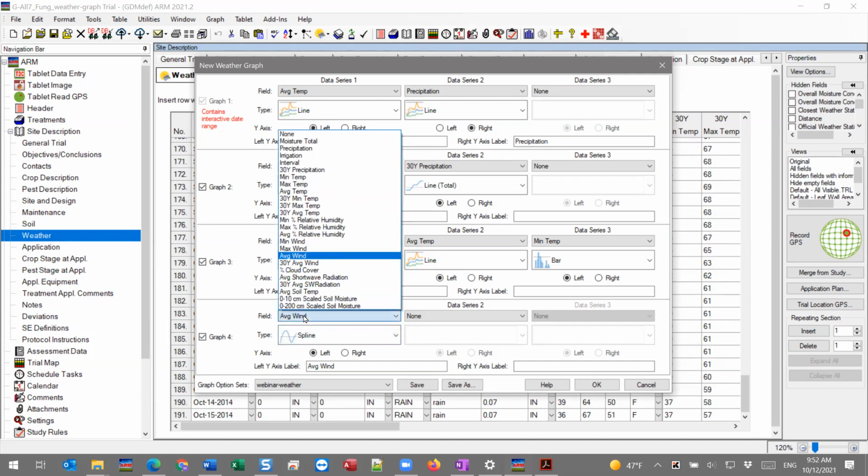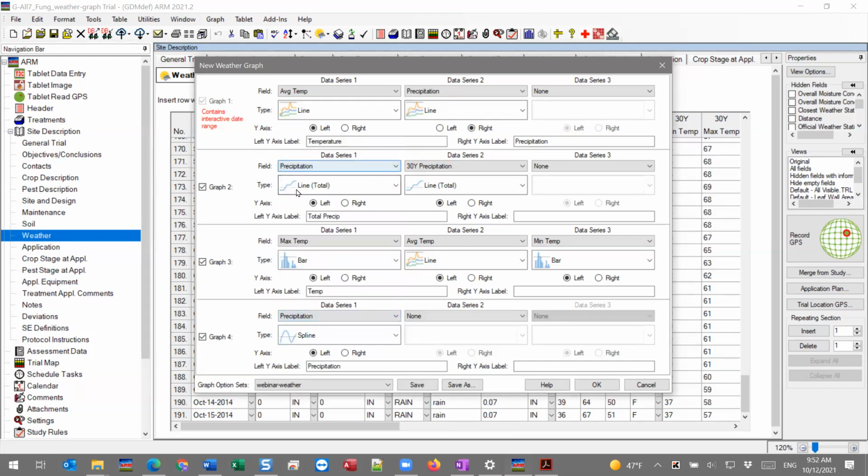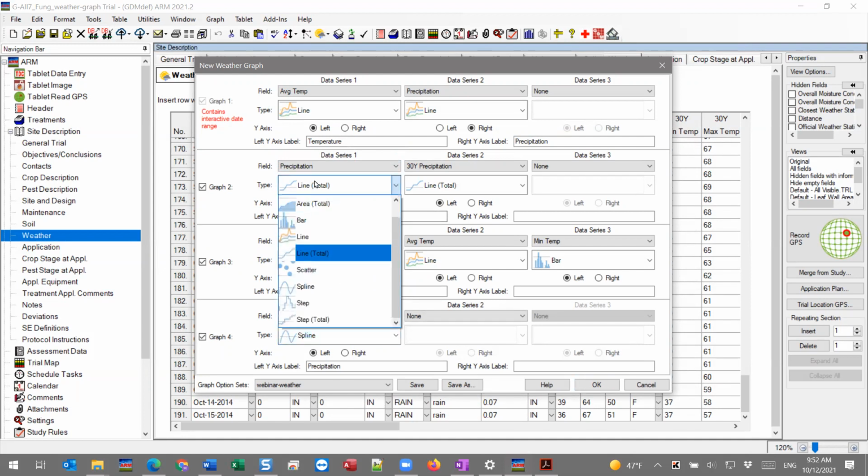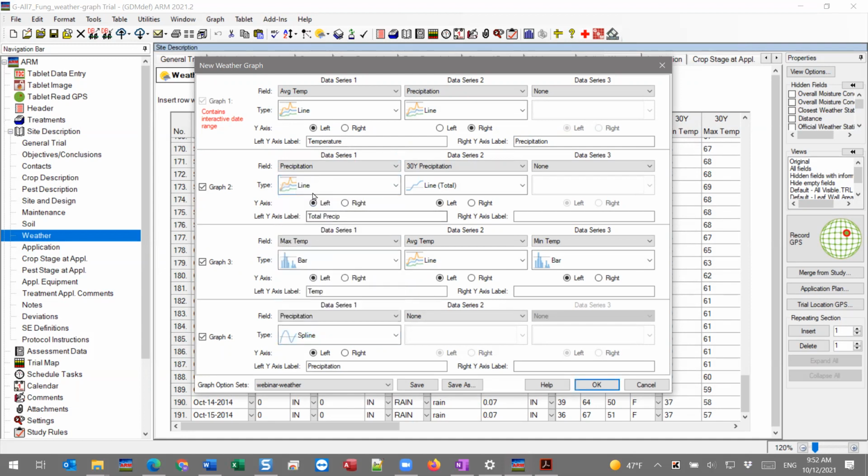Let's compare. Let's maybe just remake this precipitation one and we can see if there's much of a difference. Precipitation, spline, and we'll do precipitation as a line and just kind of compare these two maybe.